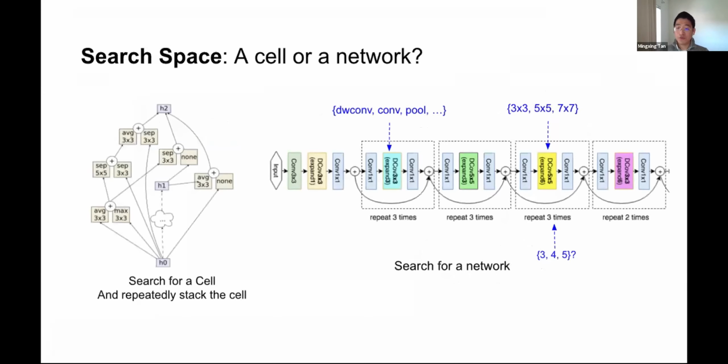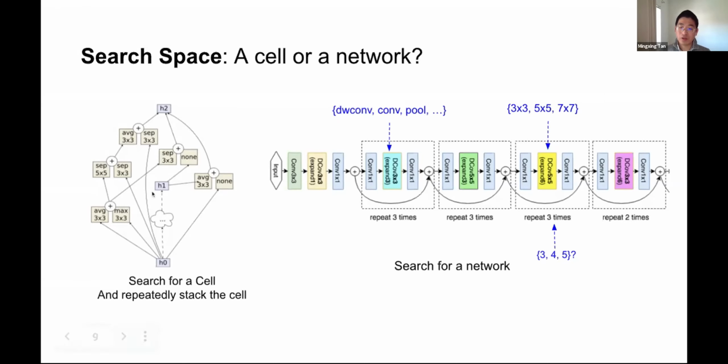All right, so the first question is, how do we design a search space? A good search space is very critical for good performance. If there is no good candidate in this search space, then there is no chance you can find a good model, right? So in general, there are many ways to design a search space.